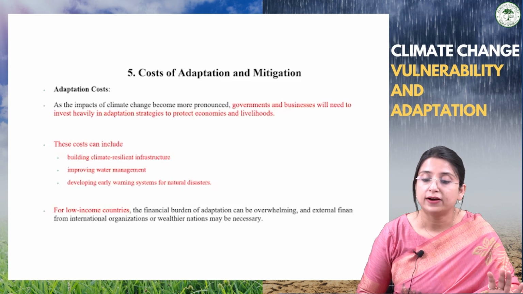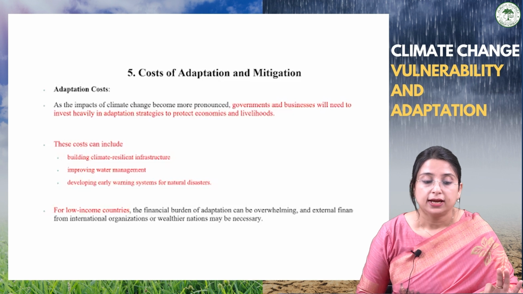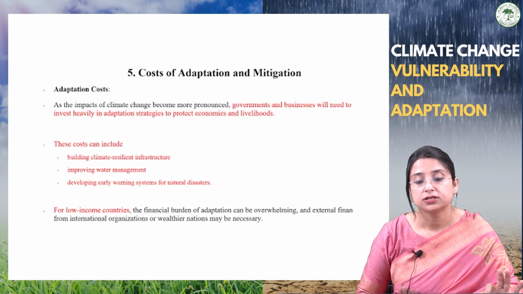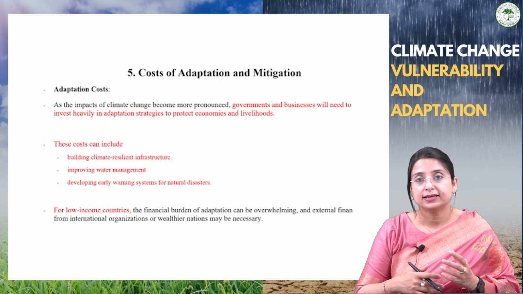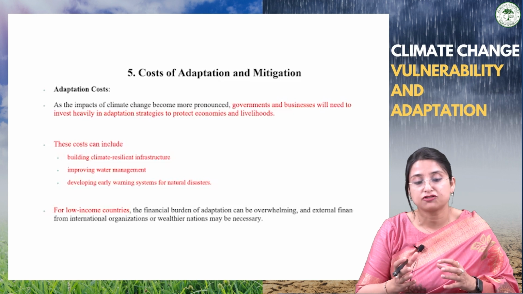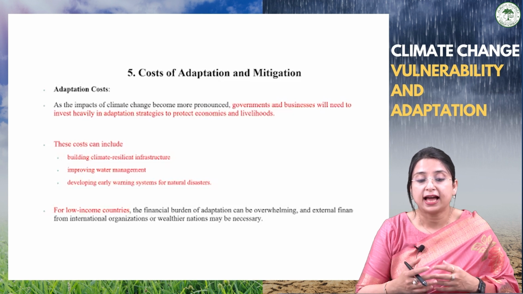Now, we are talking about the cost of adaptation and mitigation. Talking about the adaptation cost, as the impact of climate change becomes more pronounced, governments and businesses will need to invest heavily in adaptation strategies in order to protect the economies and livelihoods. Whenever we move for certain implementations of the plans, in order to make community people more resilient to climate driven shocks, it is obvious that governments and businesses have to invest heavily in these adaptation strategies in order to protect the economies and livelihoods of the people and the country.